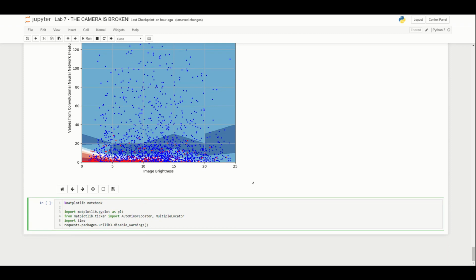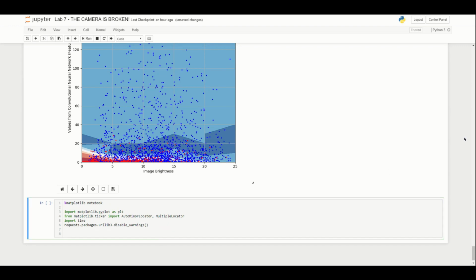So these lines, first and foremost, we need to declare this as a matplotlib notebook. This will allow for our interactive visualizations. The pyplot as PLT, we use this all the time. Matplotlib ticker, this will be a little new. This will help us to format our tables or our figures. And then this is critical. This will disable the warnings just like we did last time, so that we don't have a warning about the insecurity of our request coming back every single loop of our while.